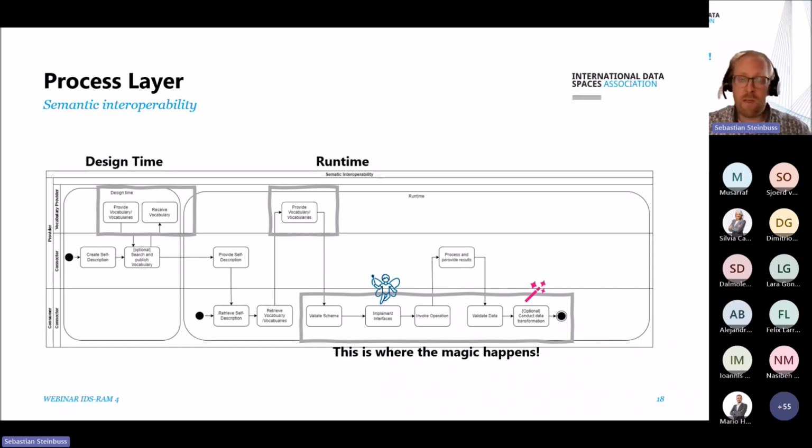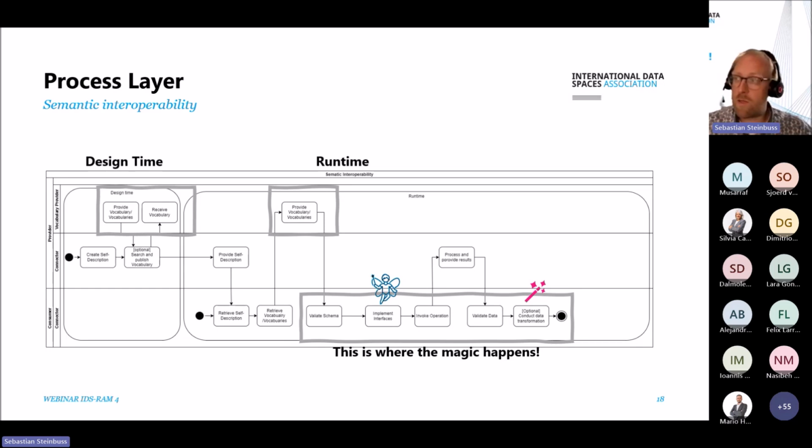Well, as a matter of fact, you have to implement something. So any kind of interface that fits to my endpoint, to my offering. In the best case, you rely on a standard, so you have all those interfaces, all the structures already implemented to consume the data. And if not, well, you have a magic fairy that will implement it automatically, or a group of software developers that will then have to start typing and create all this glue code to connect the things to each other. That's not subject of the IDS reference architecture model. That's your work, folks. All things of predefined data planes that you can use to ingest data immediately.